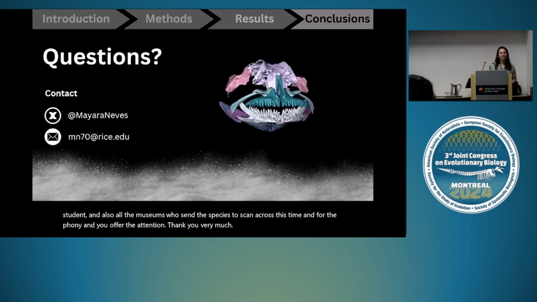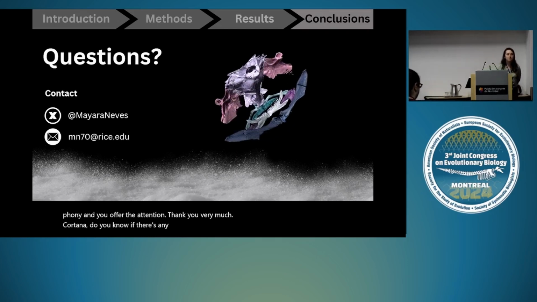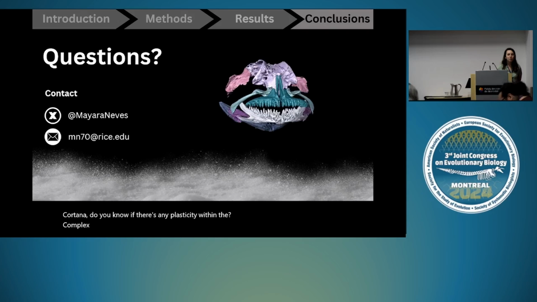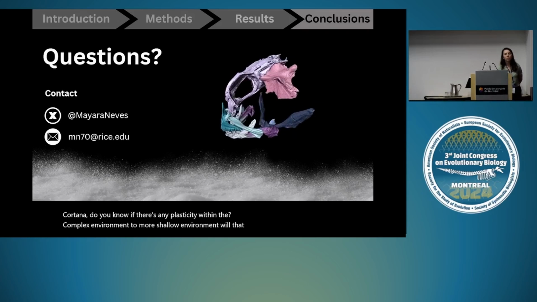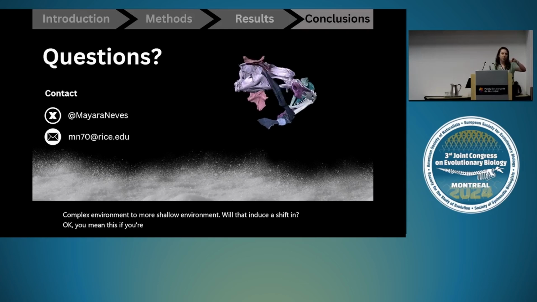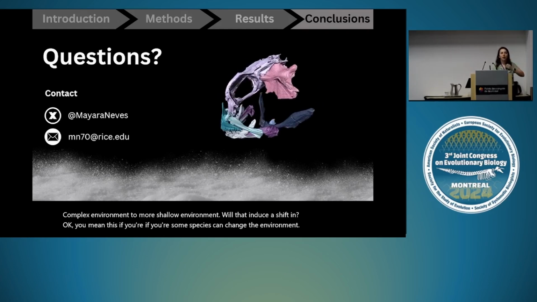Yes? Really interesting talk. Do you know if there's any plasticity within that species? So like a shift from a complex environment to a more shallow environment, will that induce a shift in... Okay, you mean if some species can change the environment? Yeah, does that lead to a shift in facial shape?